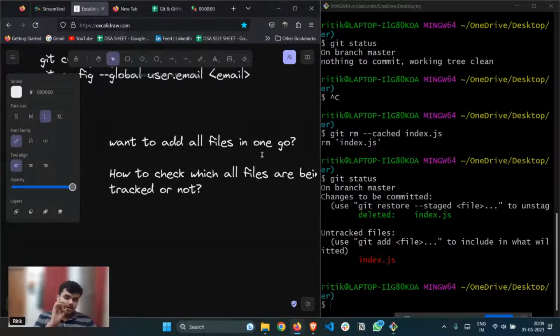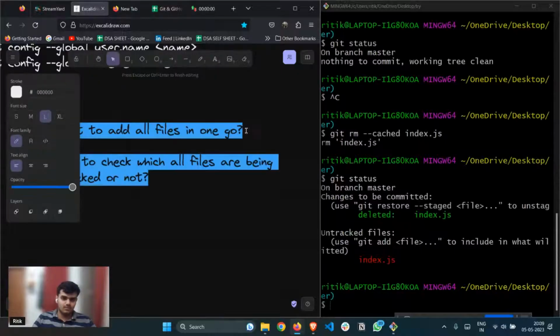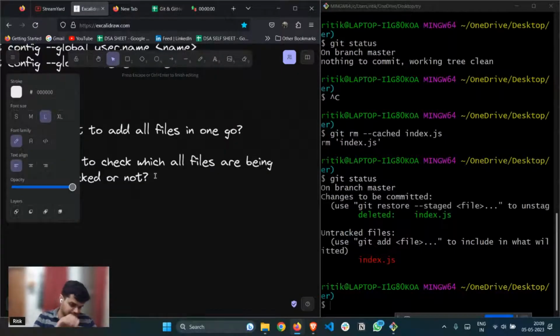चलो इसका कौन बताएगा? How to check which all files are being tracked or not? Yes, great.